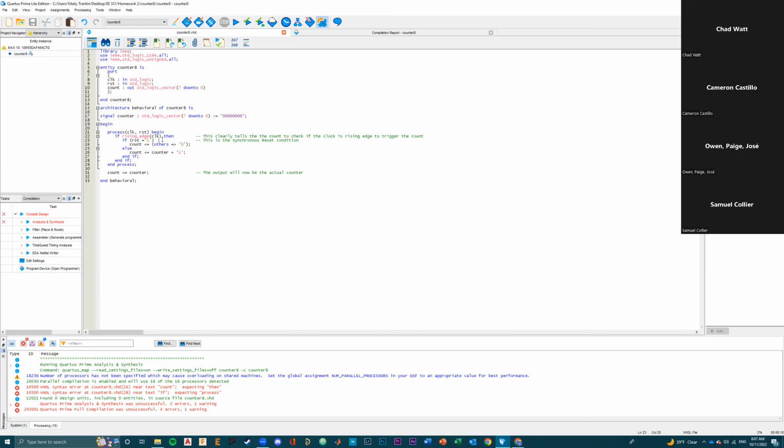What if this other equals 0? On the following statement. Right here. Yes. So if reset is high, count will be 0. Oh, I see what you're saying.